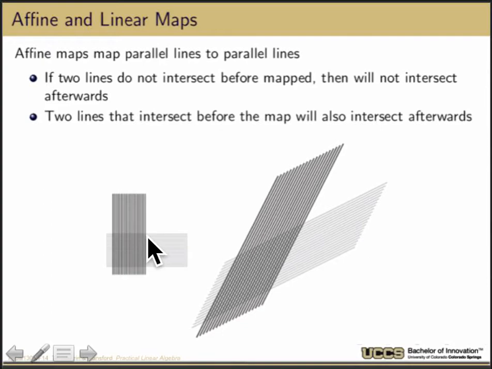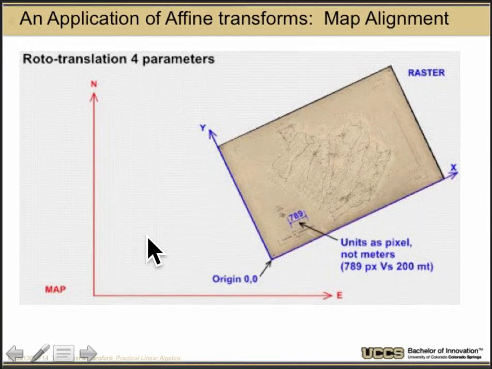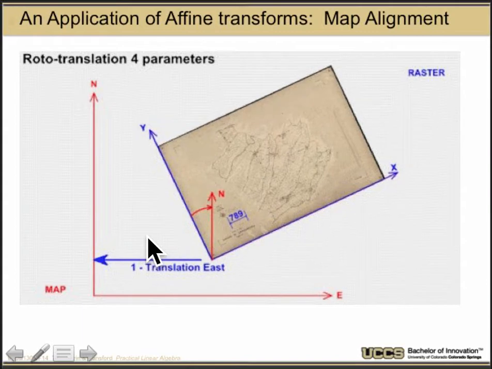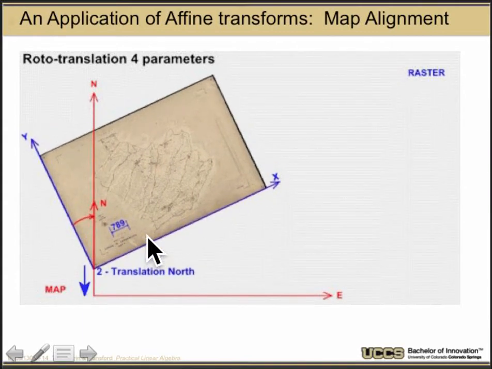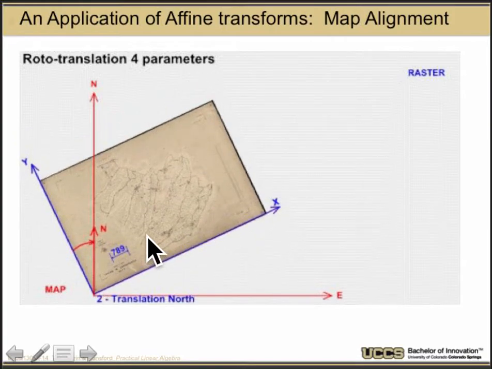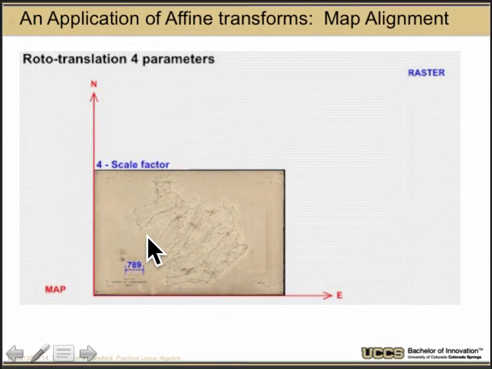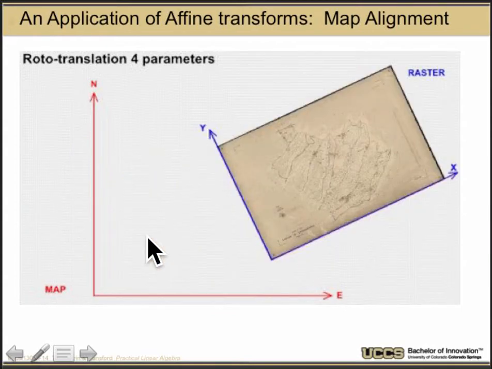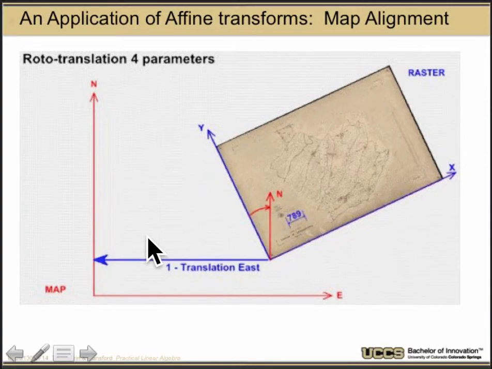So now you think about this, like, who cares? What do you want to do with this? Well, there's actually some very practical things you can do, even with just 2D. If I want to think about trying to align a map, I can have a map and I want to put it in some particular coordinate system. Given the map's coordinates, I can compute the translations east and north, because the map tells me where north is, and then figure out the rotation. The map tells me scale, I can scale it back down, so this way I can do some very simple operations to align a map to some other map.